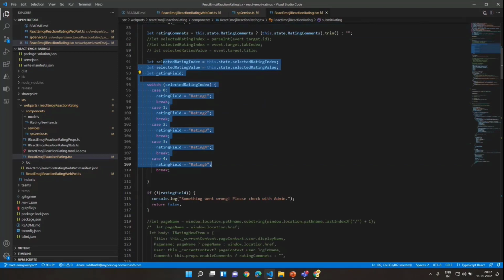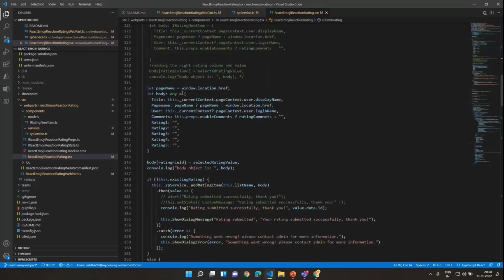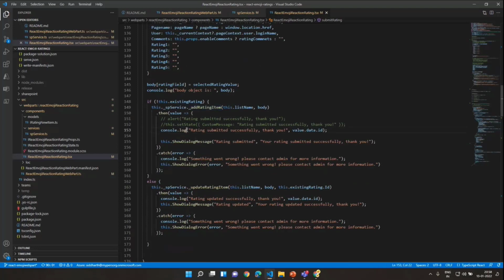This is the logic where we are using the indexes of the columns, because we have a 5-rating index mechanism. So the columns are fixed, like rating 1, 2, 3, 4, and 5, but the user can use any text which they want to store. To do that dynamically, we are using a switch on the index, wherein we select the indexes and make that rating field dynamic in nature, right? And then the page name is stored. And then a typical method wherein we are adding the rate item, and if it is successful, we just display a dialog saying that your rating has been successfully submitted, etc. So this is the typical code walkthrough.